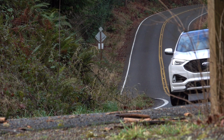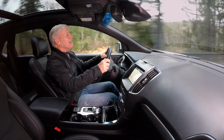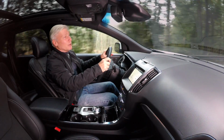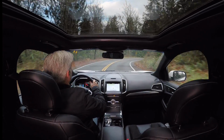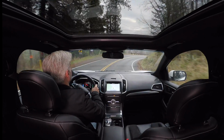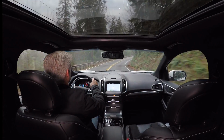I like it. There's also some road feel. You don't get that all the time with electric power steering. Thing is, though, with the Edge, you're up higher because it's a crossover. You don't get that cornering confidence that you would have in a lower slung sedan. From behind the wheel, Edge feels very wide. Some will like the airy atmosphere. Others prefer tidier packaging and dimensions. You know who you are.